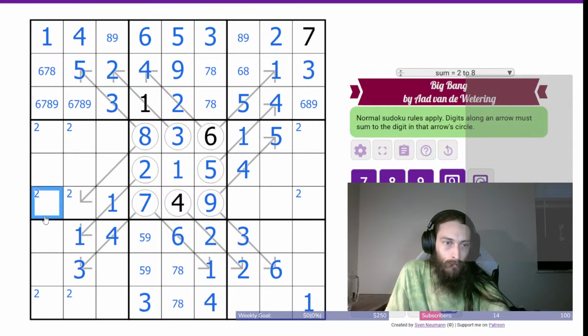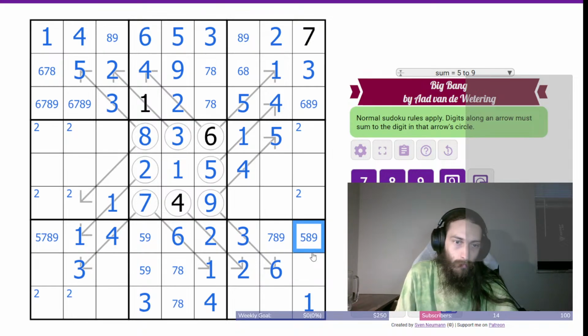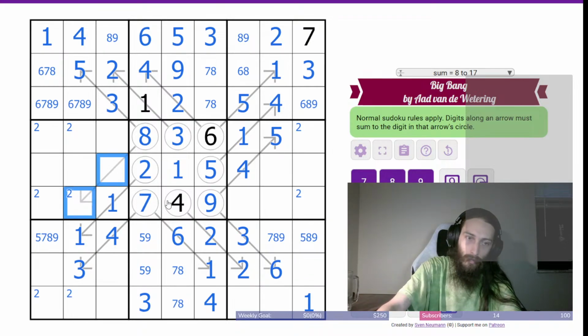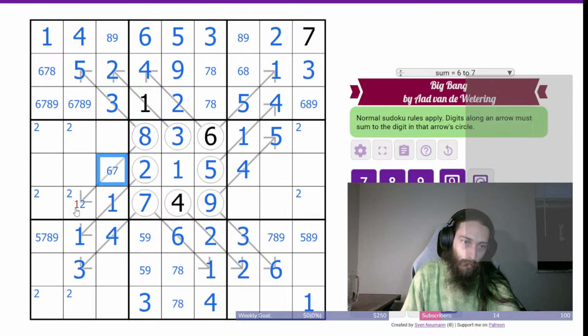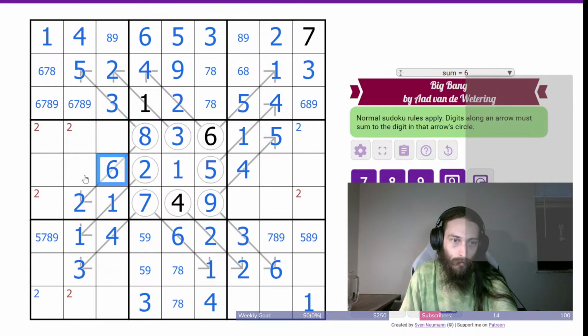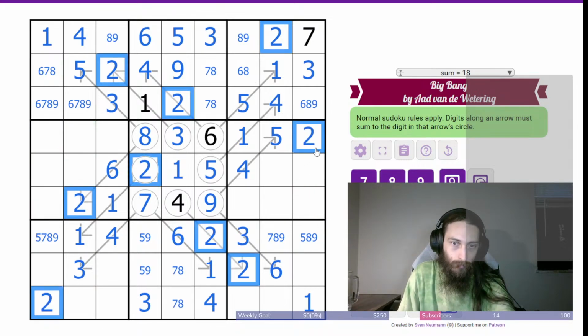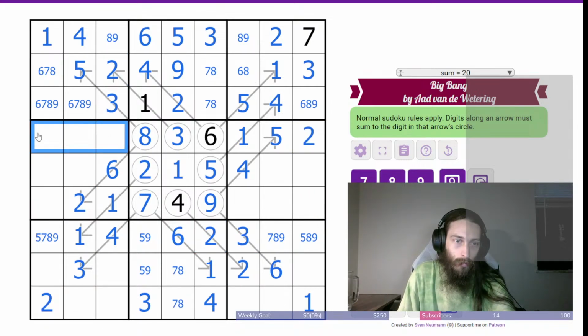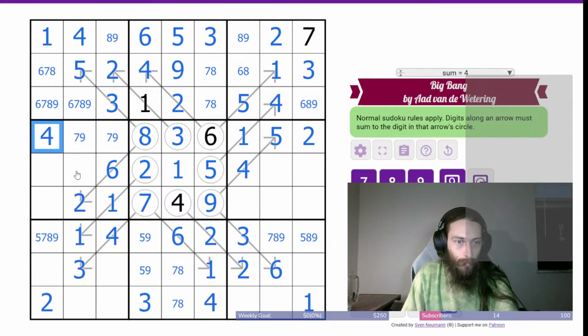Row 7 needs 5, 7, 8, 9. 5 and 7. This 8 would be 1 through 7. 4s are never allowed. This one cannot be 1, 2, 3, or 5. So 3, 5, or I guess 6 and 7, being the remainders, have to pair with 1 and 2. So this one can't be a 1, so that's a 2, that's a 6. Those aren't 2s. These are. That's all the 2s. These 3 are 4, 7, 9. 4s are done.